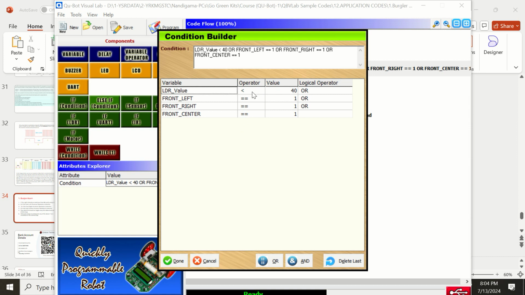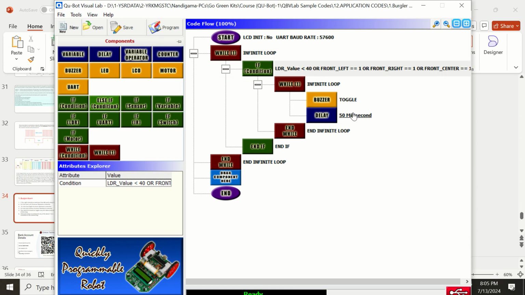But the beauty of the program is that you are verifying multiple logical operators and mathematical operators, and the values. For example, for an infrared sensor, the value is only 0 or 1. But for an LDR, the value could be anywhere from 0 to 255. That's the beauty of the if condition, where you are verifying 4 conditions.